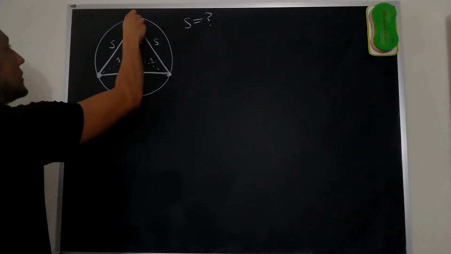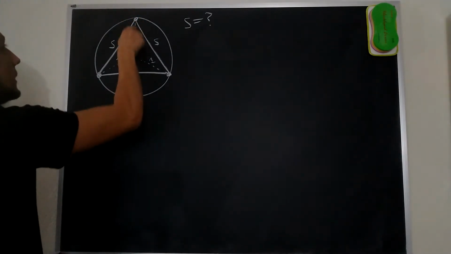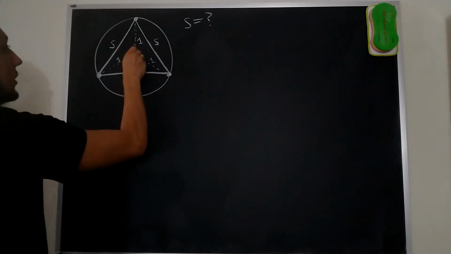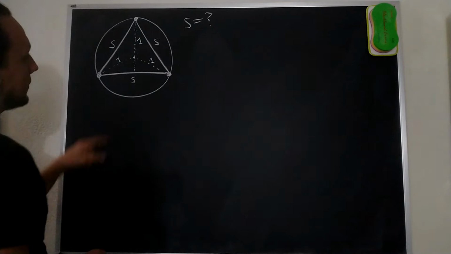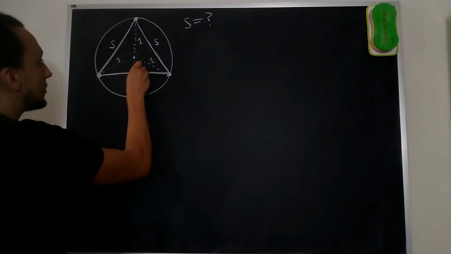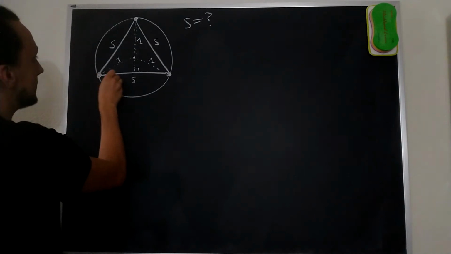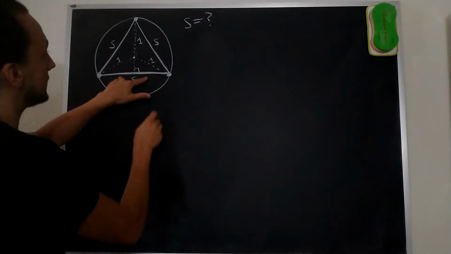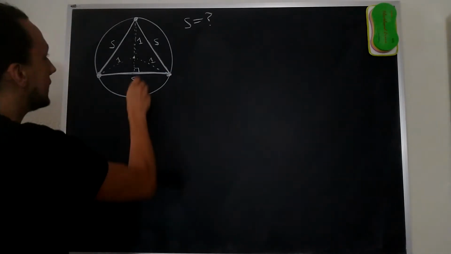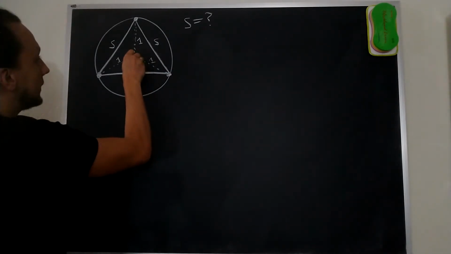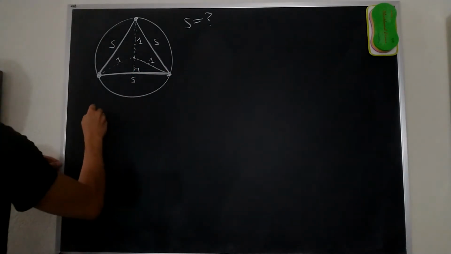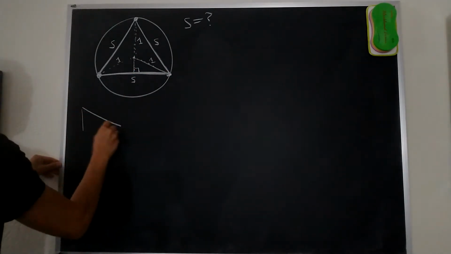Well, what we can do is take this radial line here from the center of the circle up to this point in the triangle, and we can continue it down to hit the bottom edge of the triangle. And if I do that, of course, I get a right angle here because the symmetry of the situation means that this is a vertical line and this is a horizontal line. So I get a right angle triangle here. So I can look at this right angle triangle. I'm going to copy it down here. Looks something like this.